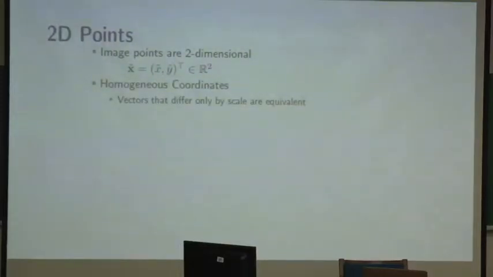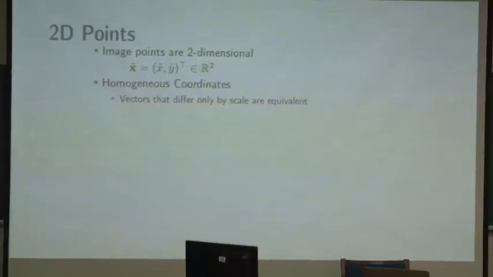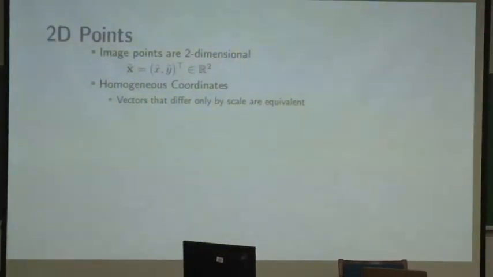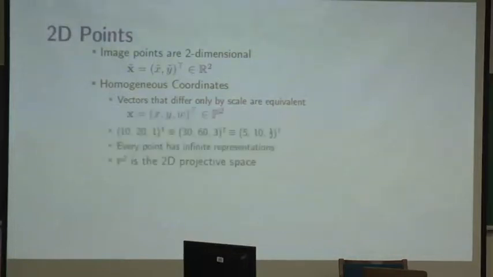So now we introduce the concept of a different representation for these points, which are homogeneous coordinates. These are vectors that are equivalent up to a scale. Any vector that differs by a scale only, a single scale factor only, is actually the same point on the plane. Okay? And so we are going to write points x, and notice I dropped the tilde because that's the normal convention that I'm going to use in this course. Normally we are going to be talking about homogeneous vectors. So at some place, for convenience, we might switch between homogeneous and inhomogeneous, and that's where the tilde will give you a convention of what we are doing.